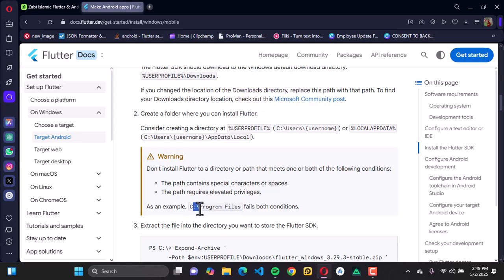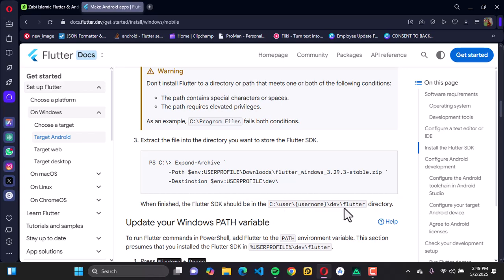So in the C folder you have your program files, and then you just want to go ahead and put your Flutter into there. You can call it dev. I think there's an example here. Okay, so this is it. This is a typical example of how your structure would look like. So you have your C, navigating into your user folder, where you enter inside your username, right? For most people it's going to be their name, for most people it's going to be the name of the system you're currently using. And then this dev is more like your created folder, the folder you just created right now.